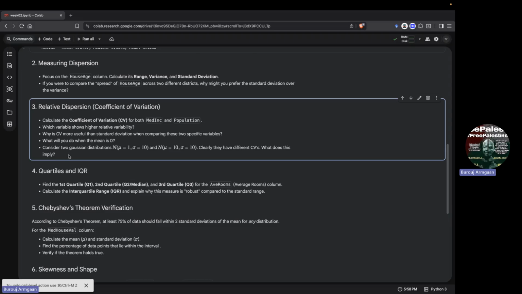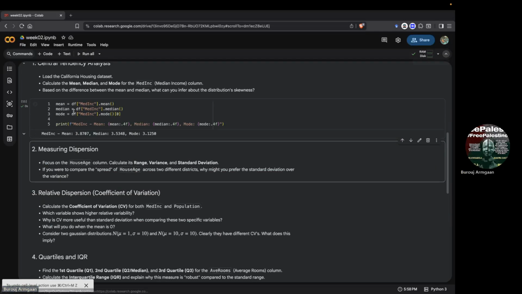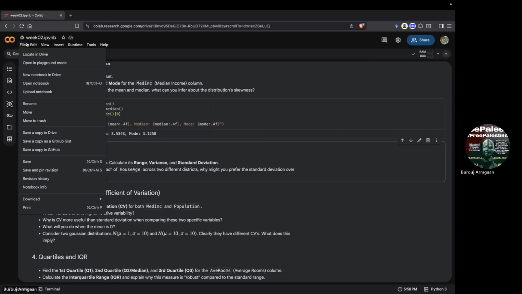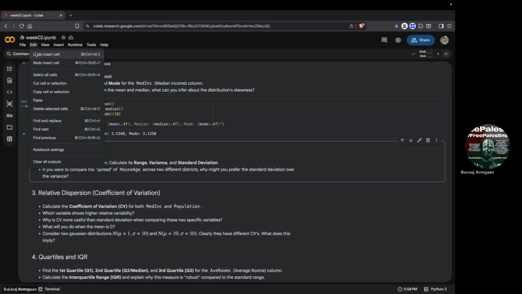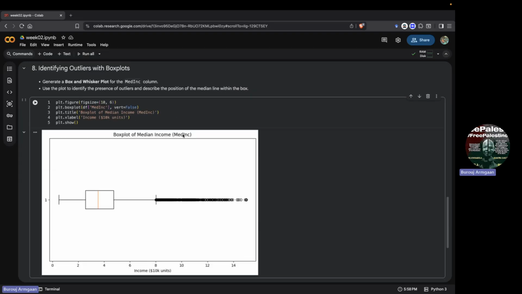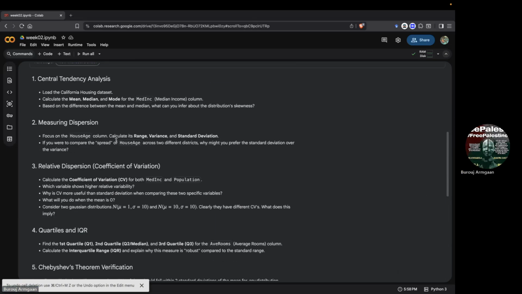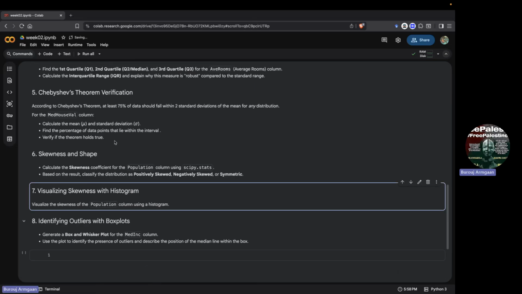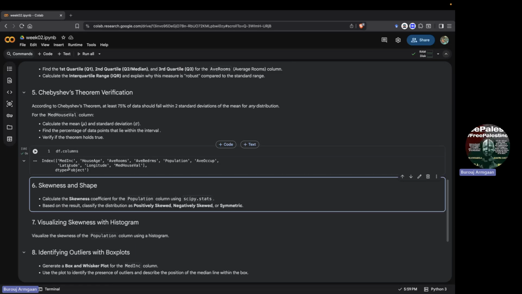I think we deleted part of our data now. Okay, so we were here. df dot columns, we have med house value.